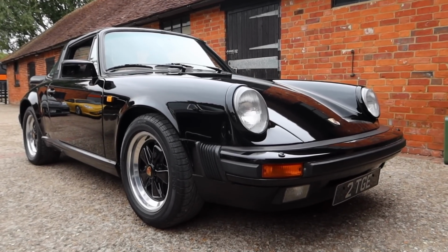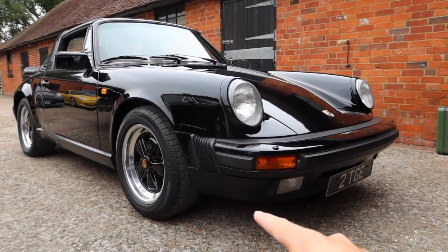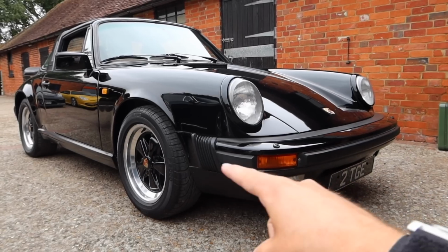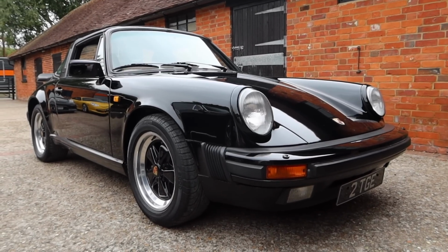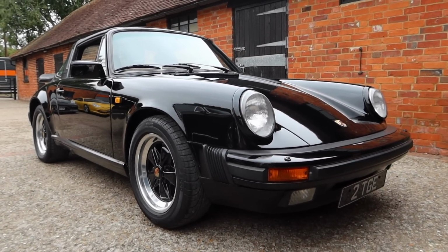The only other thing that I may well do to it is put the kind of Super Sport-esque front splitter chin thing under there, which I've actually got at home, but I just need to fit it at some point, if it fits on this model and I brought the right one. I think that's all we've got time for now. I'm going to get out and drive this car and do a full video driving around in it very soon.